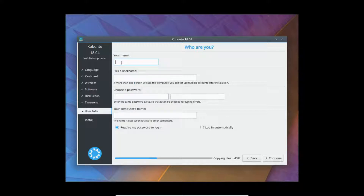This is where you set up the first account that's going to be used on the operating system. You can make it your personal account, but it will have administrative rights. Or you can make it a special admin profile. The computer name is also for the router to show you when you check the devices connected to the router — this is how you can see what devices are on there.